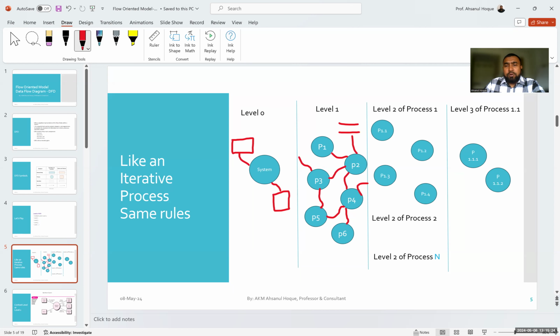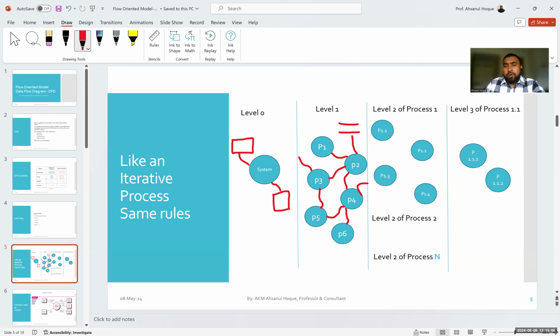Then we also use numbering so that we can make a connection from one process to another process. We can use the name as well, but sometimes it is difficult. If we use this numbering, we can actually find their ancestors or their links to their next generation processes or next level processes as well. So it is good practice to use this numbering.